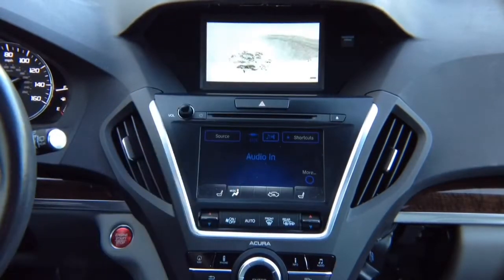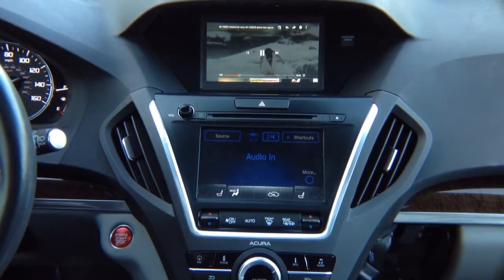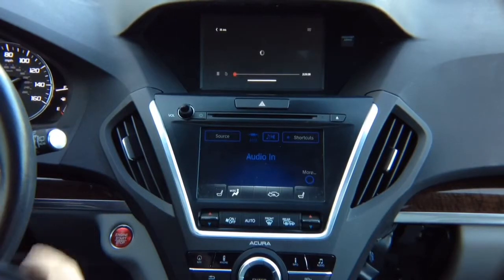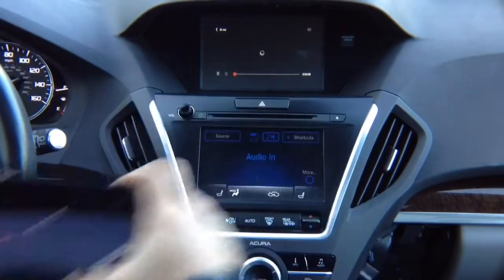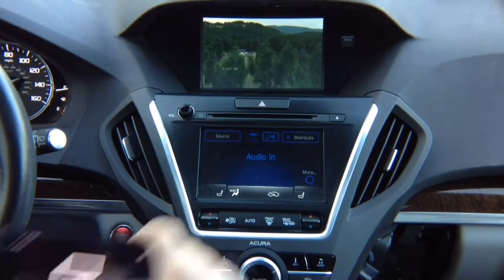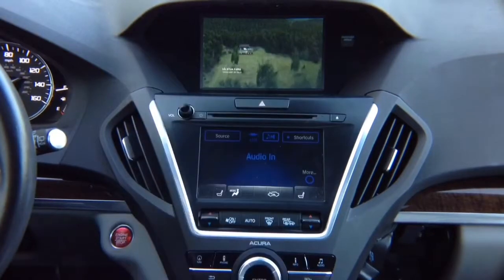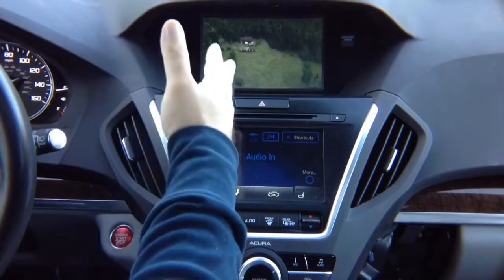Let me show you some other app like Netflix. It's going to be full screen. So let's switch to Netflix. And when you see Netflix, Netflix is going to be full. As you can see on the screen, when the video loads, it's going to go ahead and be full screen. So the video is loading, and you see it says now playing on your TV, but the video is actually taking up entire full screen, so you don't have any problems. It's edge to edge, and you can see beautiful HD. Everything is HD. This is not analog input. This is full high definition.